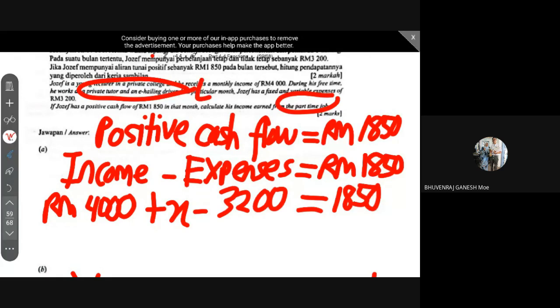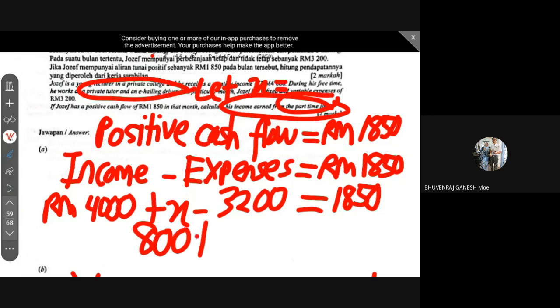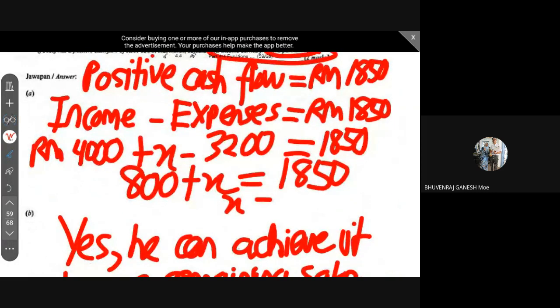So on top here, you need to write, let X equal the income earned from part-time job. Don't forget, because if you suddenly go to this line over here, the examiner is going to think where the X suddenly came from. So that might cause him to be a bit confused while marking your paper. So make sure you put your assumption on top there. So you solve, you will get X equal to 1050. That's your answer. Okay, done already. Understand? This is the income earned from part-time job. Slow and steady. One question done already.